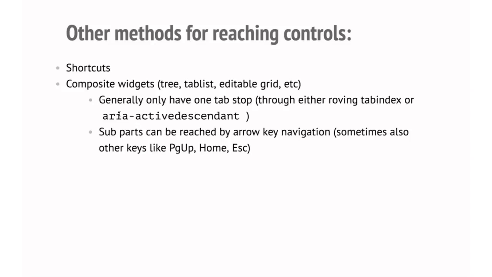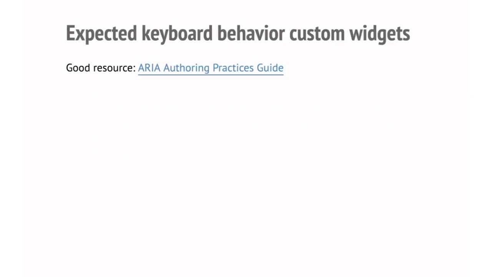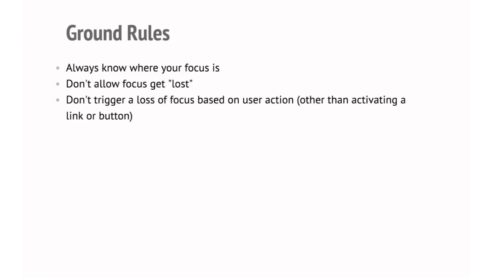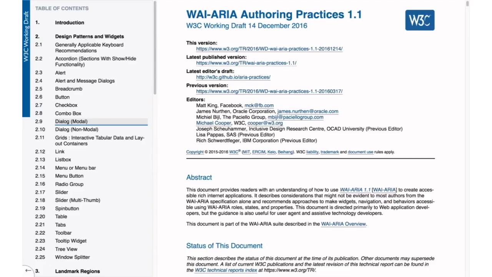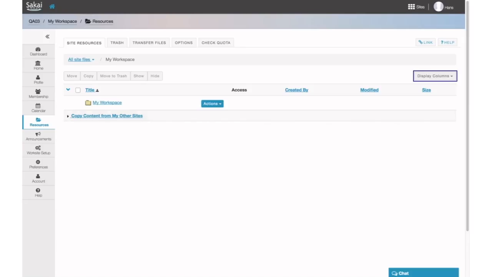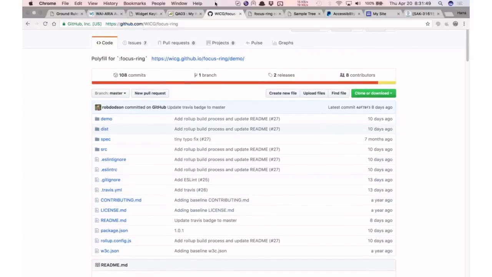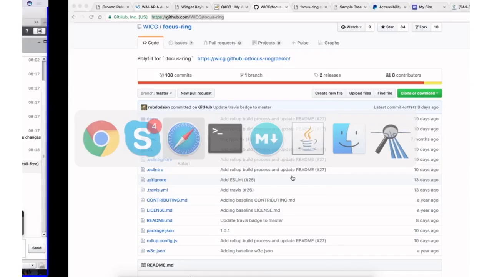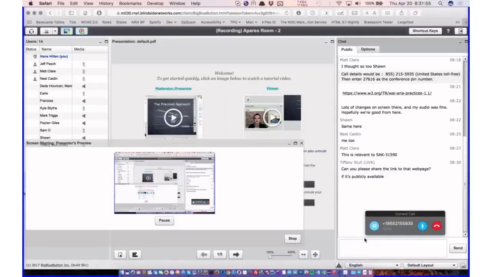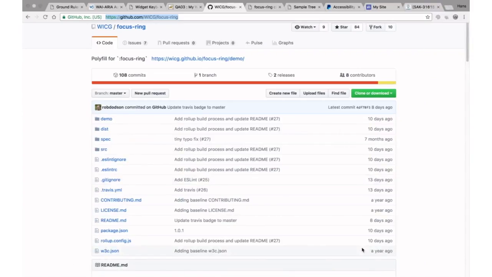Any questions about that? Yeah, Tiffany was asking in the chat if you wouldn't mind copying that link if it's public, we can play with it. Yeah, I'll provide a whole list of all the things at the end, but I'll give you the link here. So this is something that Rob Dodson from Google has worked on.